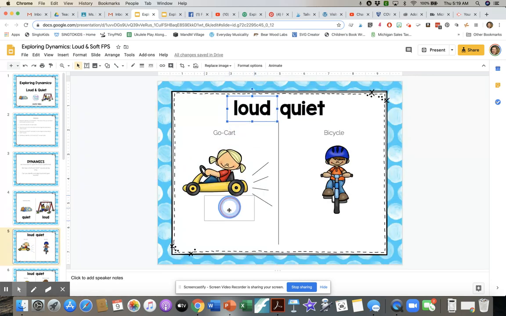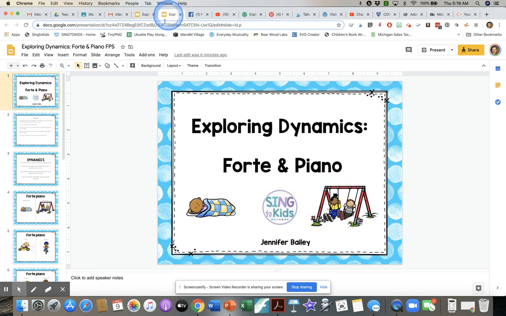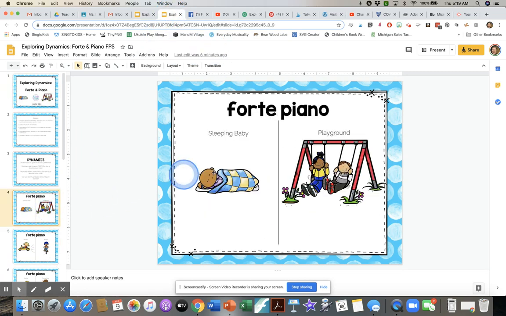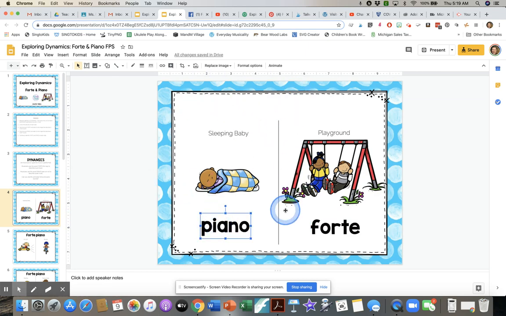All they're going to do is move it to where they think it should go in terms of whether or not that is a loud or quiet sound or activity. In the other version where you see the same exact pictures, they're just going to use that terminology, forte to mean loud, piano to mean soft, and do the same exact thing.